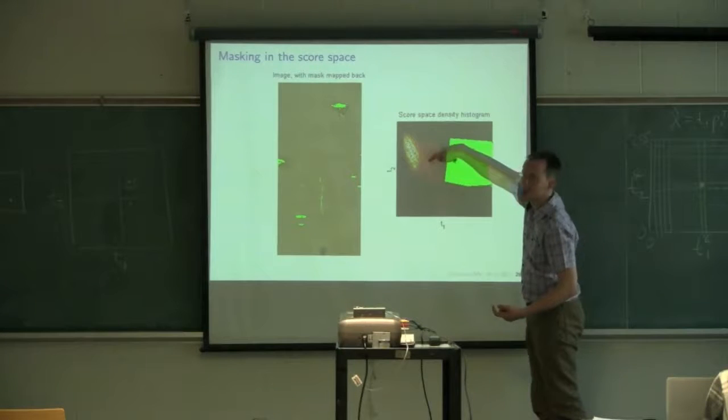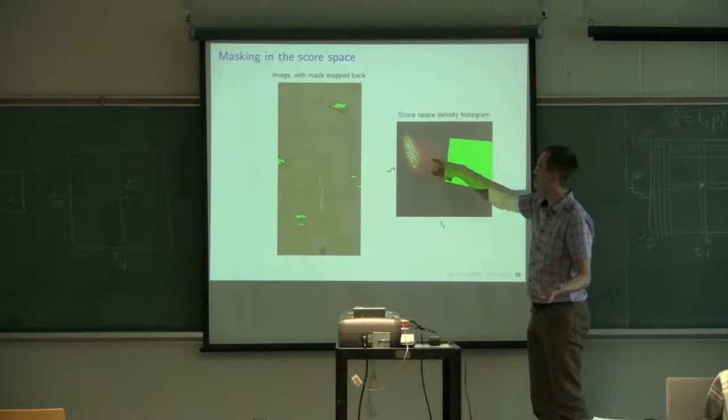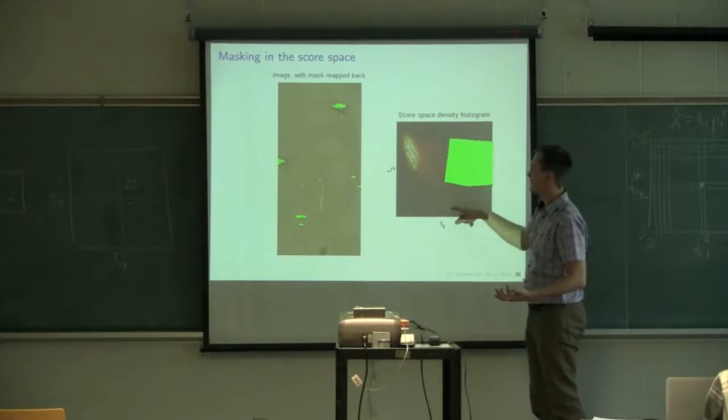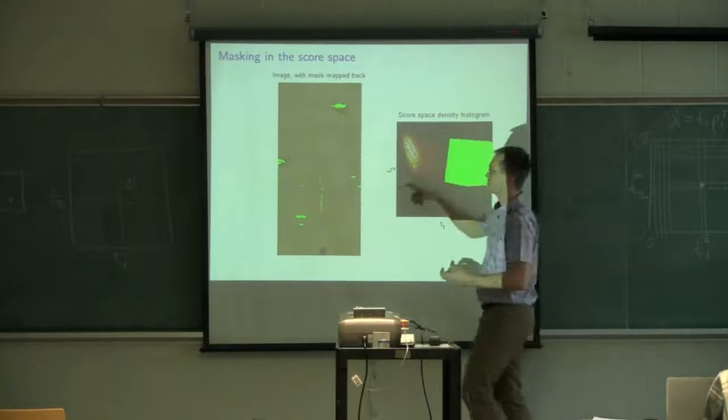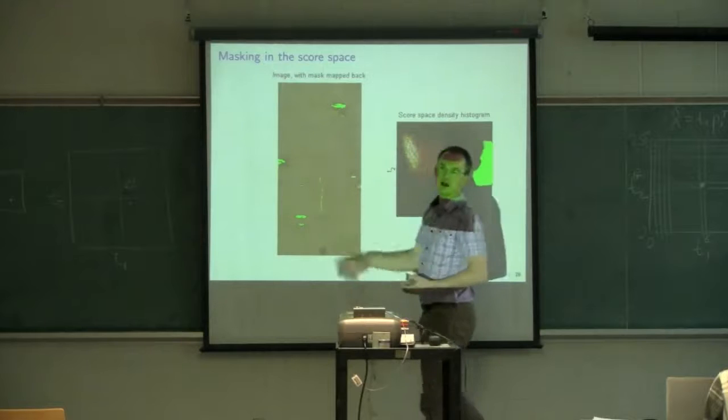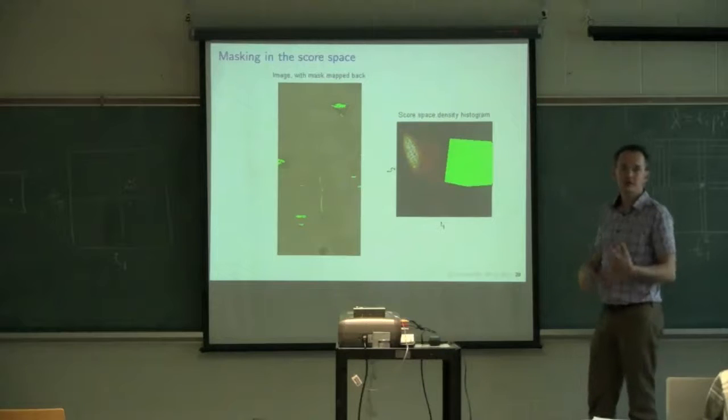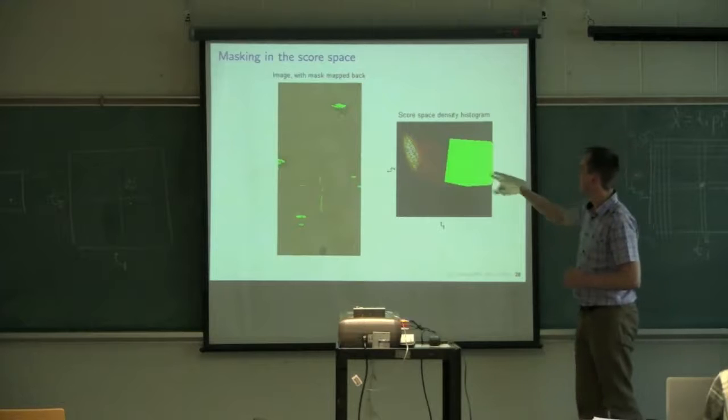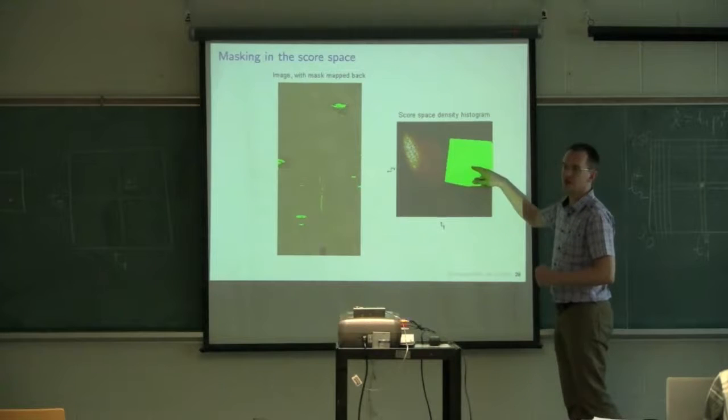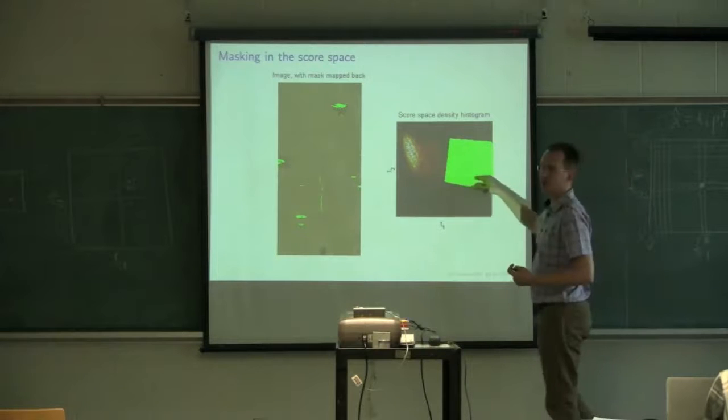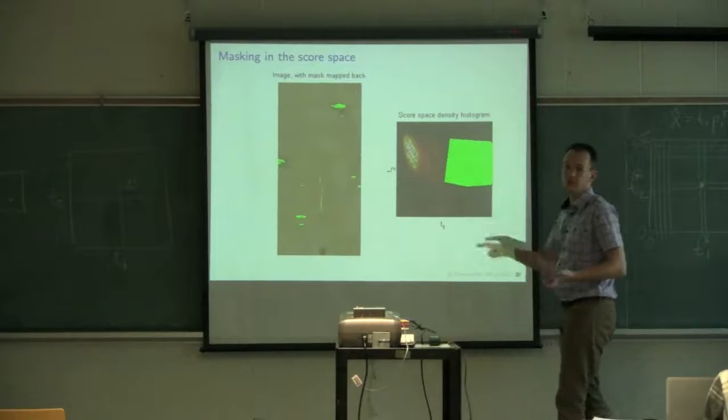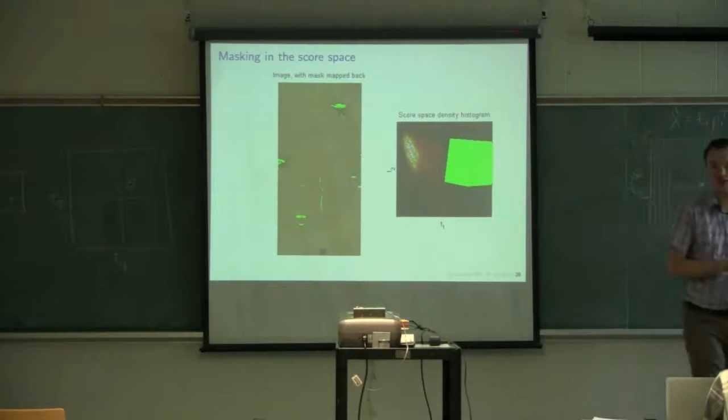Let's say that pixel falls over here. I can say, well that pixel doesn't fall in this mask, it doesn't fall in that mask. So by default there, that pixel corresponds to a good pixel. It must be from some other color on wood. But if that pixel's T1, T2 value happens to fall inside this region, I can be pretty sure that that pixel is a defect of this particular type. Or if it falls in that region over there where I had my blue mask, I can say that pixel is of that second type of defect.